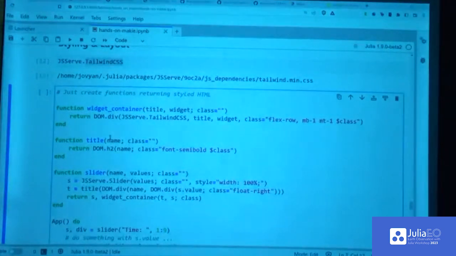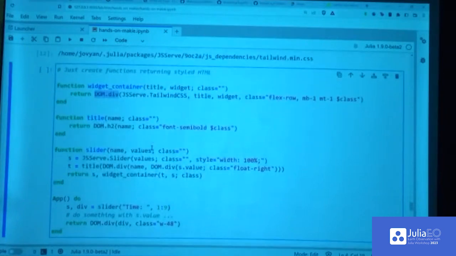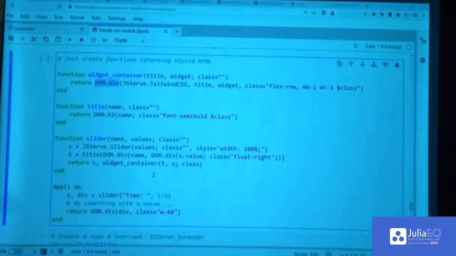I think there are two basic ways of extending JSurf. If you want to write a little styled dashboard package in Julia, I would recommend two ways. One is writing functions that return HTML, these DOM fragments, basically. And then others can use these to style their application and make it a bit easier.